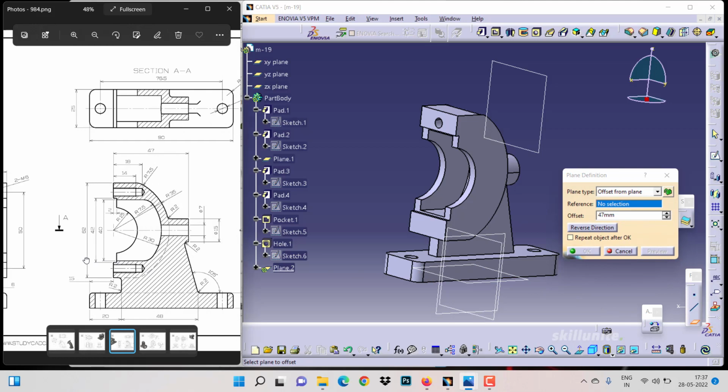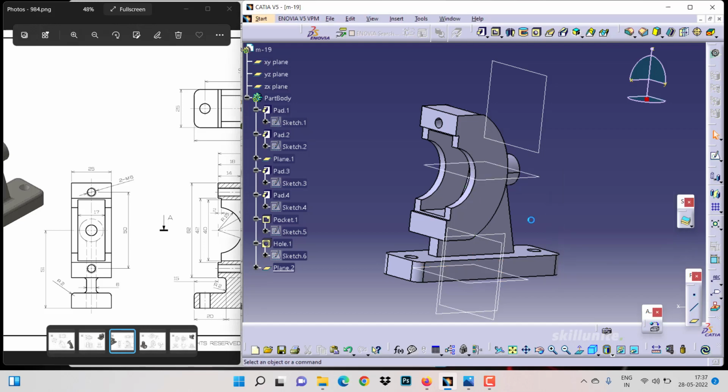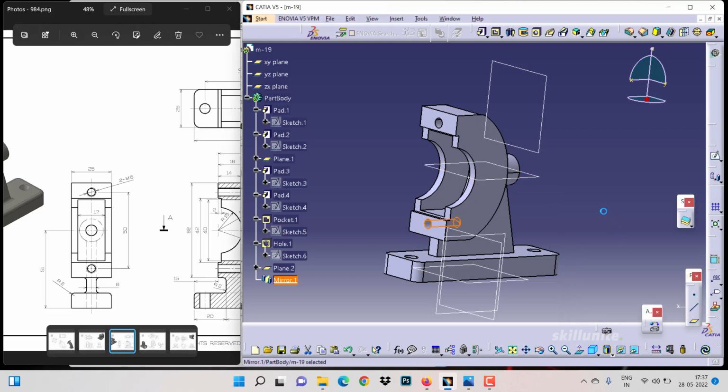As we know the distance, the center whatever we are having is lying at an offset of 51 mm from the bottom. So let us choose the base plane over here, and we will give the distance of 51 mm, then click OK. Then choose this hole feature, then click on mirror option, then with respect to this plane whatever we created recently, mirror it downward, then you can click OK over here.